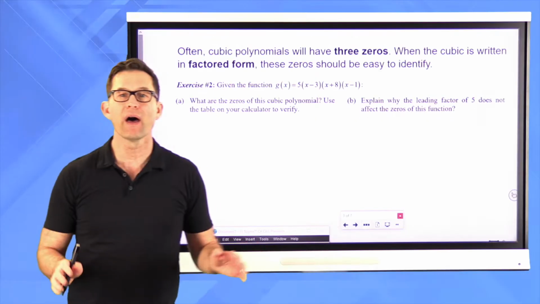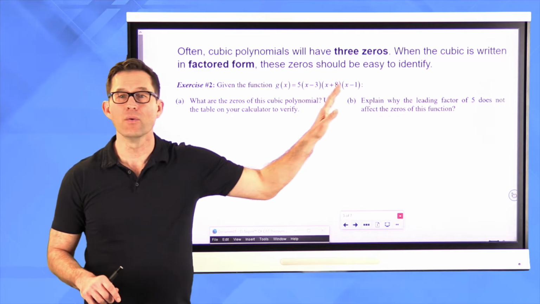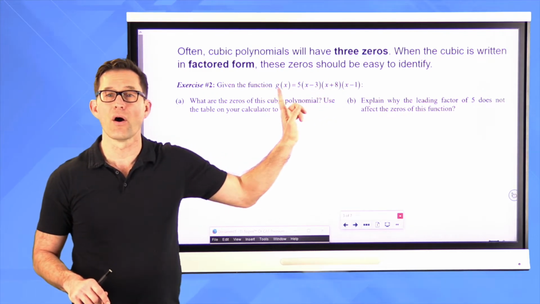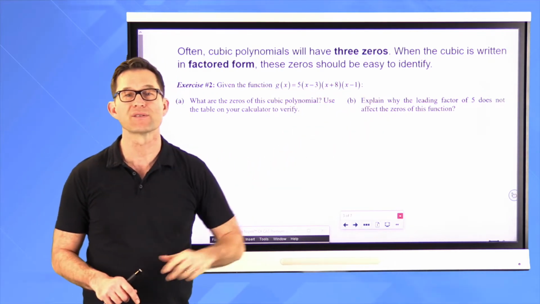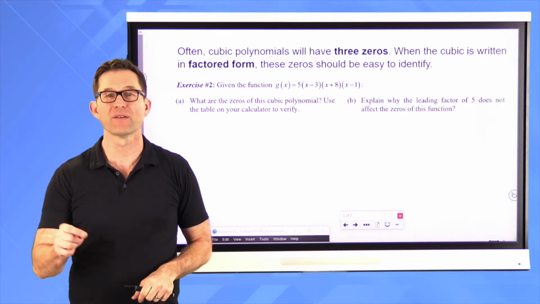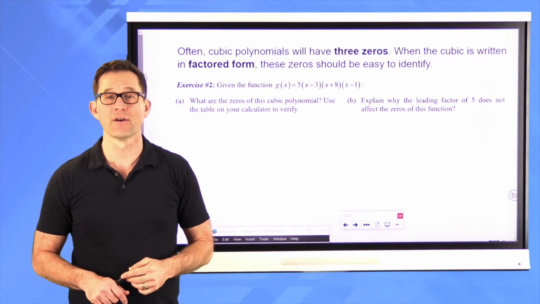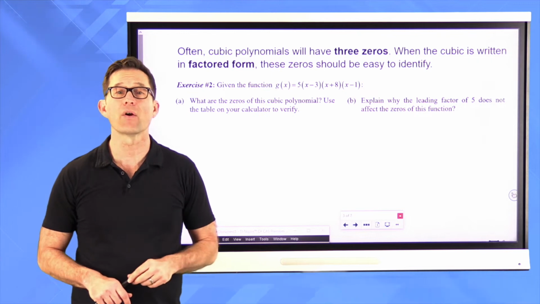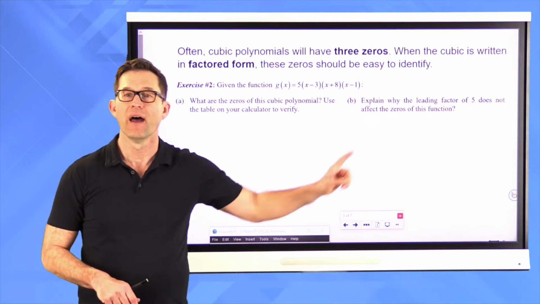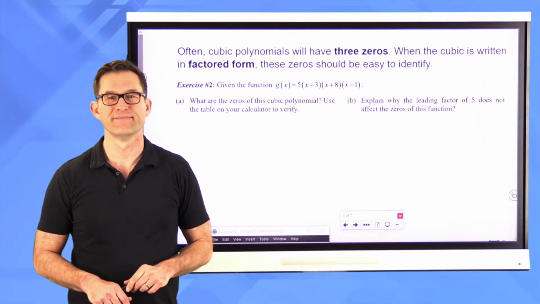All right, so we'll do that in a moment, but what I'd like you to do is go ahead and use the zero product law to figure out what the zeros of this cubic polynomial are. Pause the video now and go ahead and set up the algebra. Then we'll bring back the calculator to verify our algebra using tables, and then we'll talk a little bit about letter B.